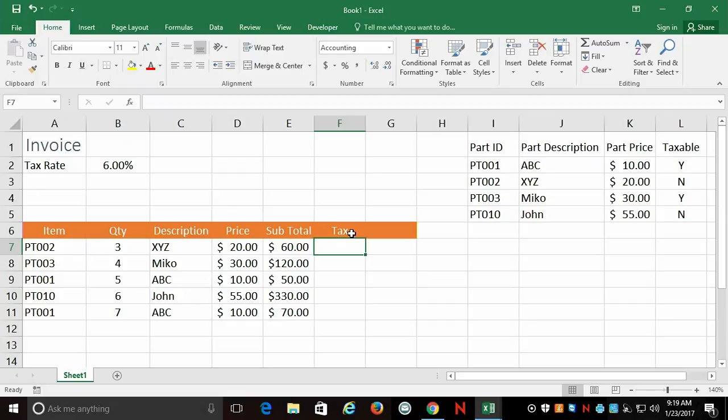Okay, so what I'm trying to do here is calculate a tax if the item is taxable. Some things aren't taxable, like bread and cheese, but some things are, like probably everything you sell. So what I want to put in here is something called conditional logic. Conditional logic means, based on this condition, I'm going to do this or not do this. Some kind of branching logic. Sometimes I want to do this, sometimes I don't, based on a condition.